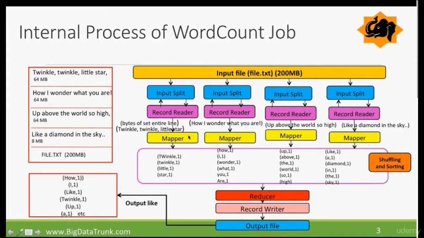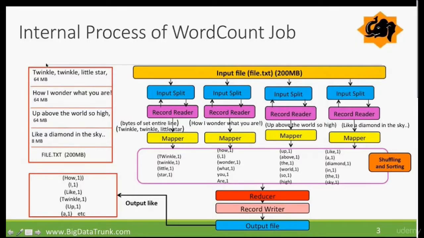Each mapper gets data from an input split, but there is another thing in between. A mapper only understands the language of key value pairs; it needs the data as key value pairs. What we have been provided is a bunch of text. So that's why there is something in between called a record reader, a translator which translates the input split into the mapper format, so the data is ready for the mappers to read in the language they understand.